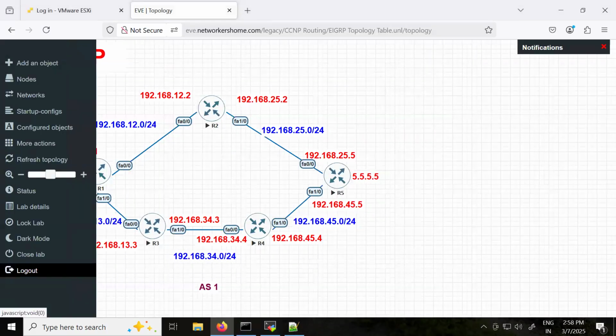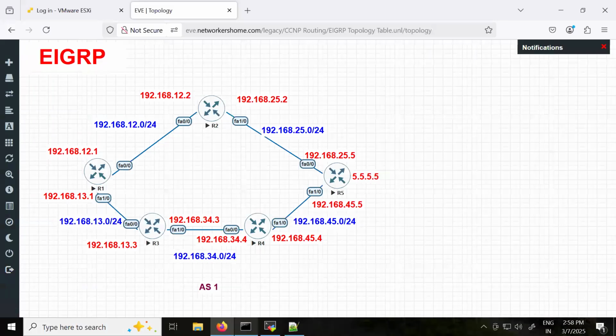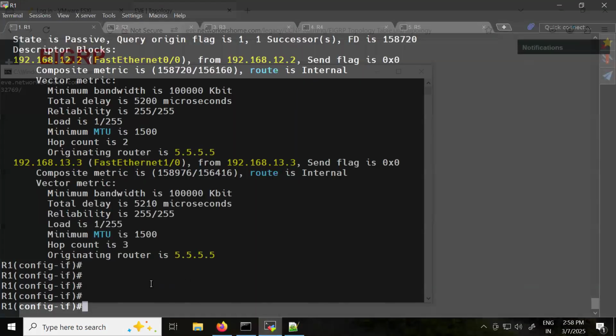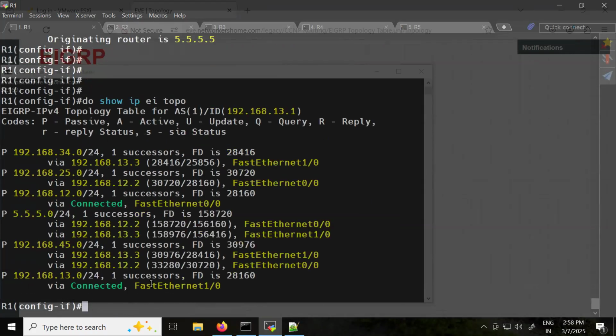Okay. Now, next thing we need to understand here is about variance. So let's take a look at what this variance concept is.